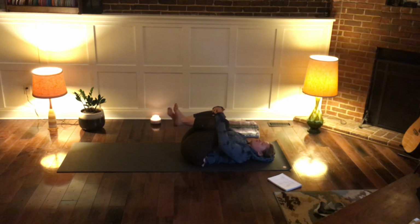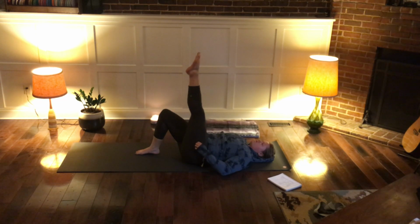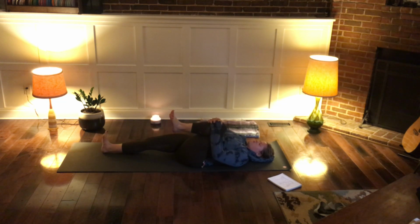Give yourself another nice big squeeze, and then take the other knee into your chest. Extend the leg, point and flex. See how that feels along the back and front of the leg. And when you're ready, take that other knee into the chest, maybe extend the other leg if that feels good in your low back, and squeeze. Try to pull that knee in towards the chest. See if you can work that left knee in towards your left armpit, holding and breathing here.